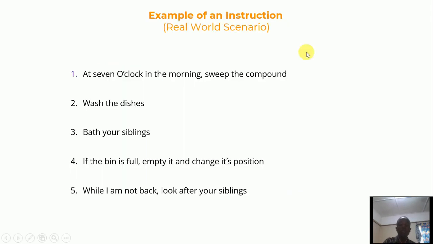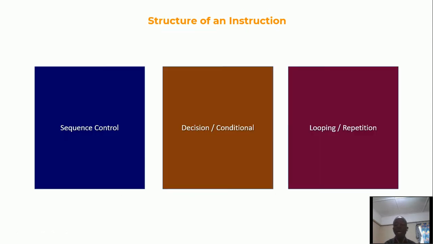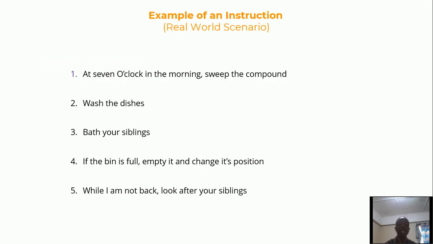Now, if you remember, we saw something here which said, if the bin is full, empty it. Now there is a condition. So it means that some statements that we have in computing or in programming will be executed and others will not be executed because at a certain point in time, some conditions will not be satisfied. When we read this, it's not all the time that the bin is full. So when we get here and the bin is not full, we will not empty it. That's basically what this statement means. And this helps us to know that not all statements will be executed in the programming code.